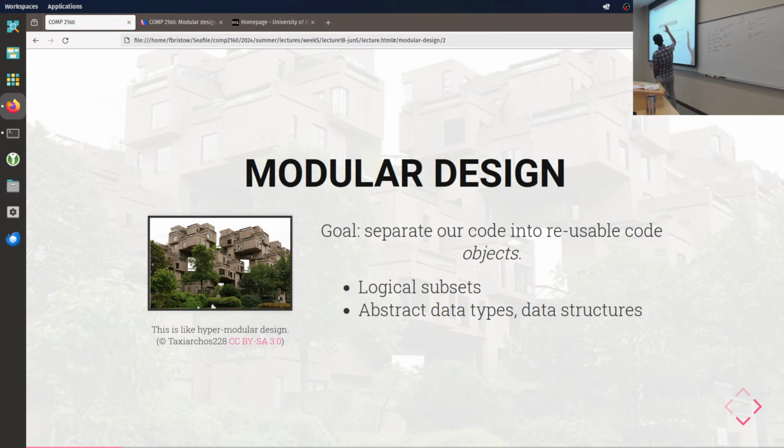So when we're thinking about modules and modular design, we're thinking about trying to get things that are all kind of related to each other, logical subsets. Abstract data types, we've started to do this in this course using the stack data type. And then data structures, we've started to do this in this course using the list data structure to implement a stack.